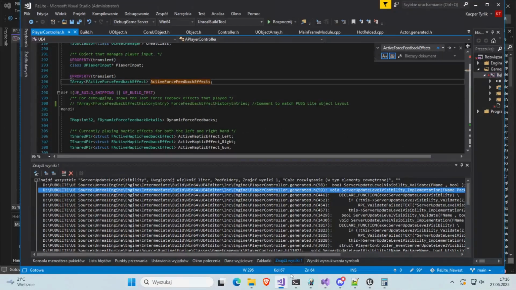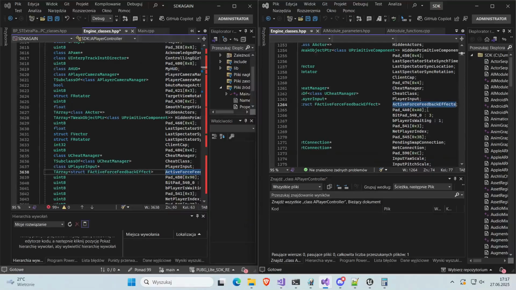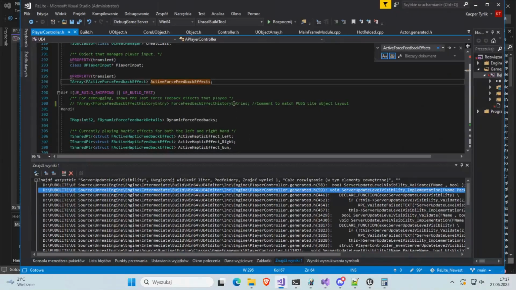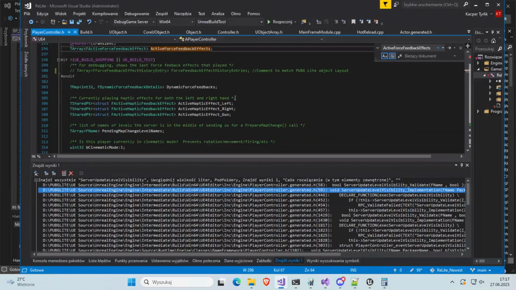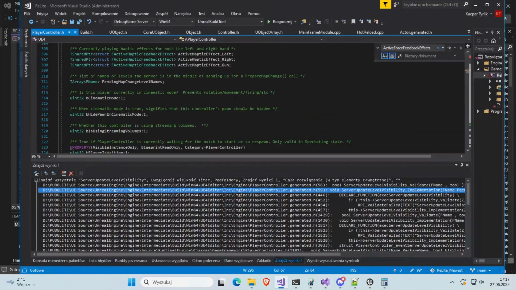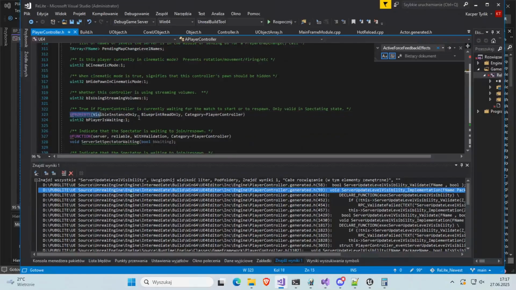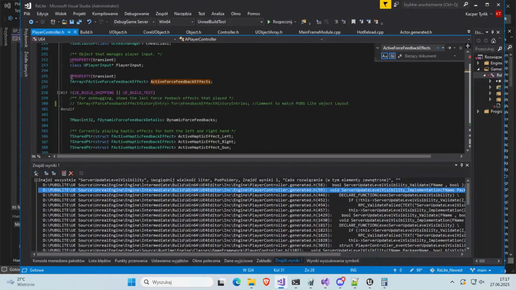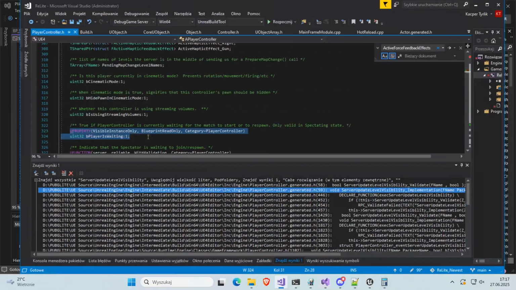And dynamic force feedbacks. The next should be bPlayerIsWaiting. Yeah, here is the next UPROPERTY, and here we have the UPROPERTY, so it's all good.